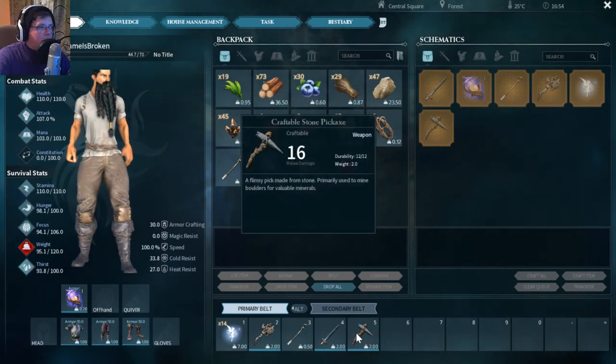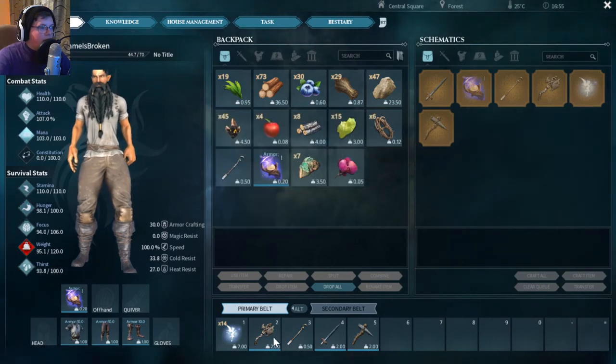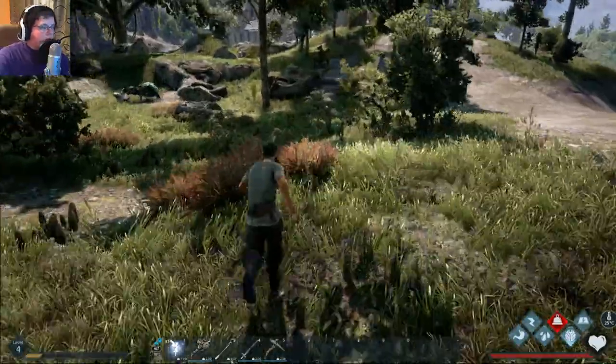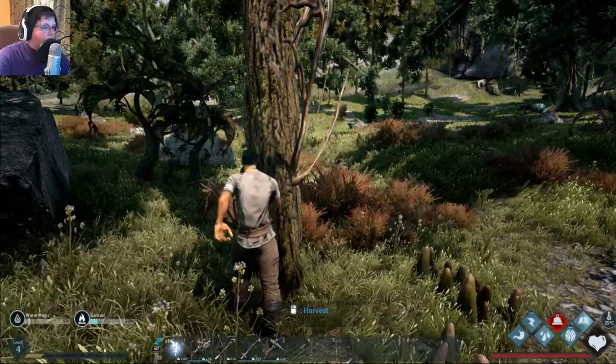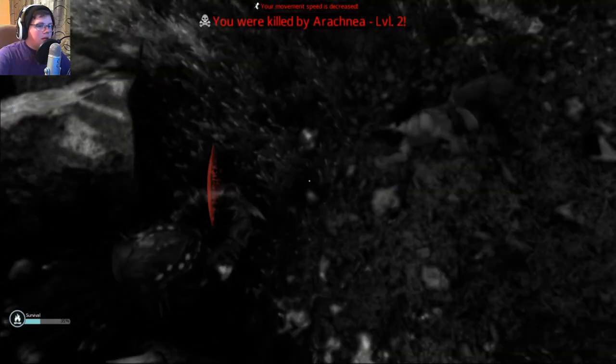Let's see. Probably used to mine boulders. And then this one's primarily used for harvesting wood. So, okay, let's do a little test run. What does this get from trees? This gets mostly wood. Then, oh, that's not good.